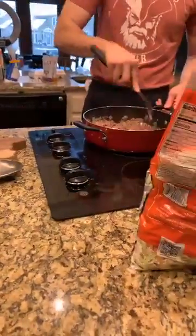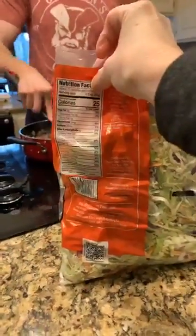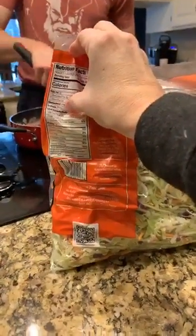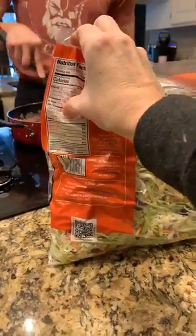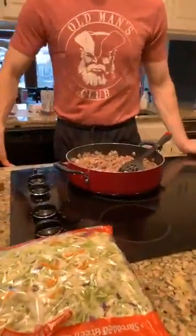But anyway, he's cooking. So when you read the back of that, because somebody's asking me, 1 cup is a serving. So if there are 5 total carbohydrates, 2 fiber, 3 grams of sugar in a cup, and you're trying to stay right around 25 carbs per day, and that's really when people are trying to start the ketogenic diet, or maybe you're just trying to go low carb, and that's okay because some people are starting way up here, 200 or 300 grams of carbs a day. Just eat veggies. That's okay.